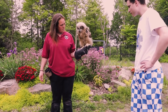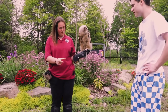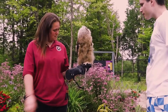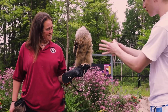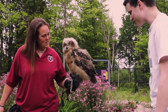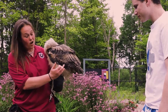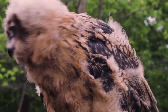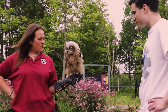Just turned 8 weeks old. So in just 2 months, he went from hatching out of his egg and being this big to his adult size. So what's all the fur on him? Yes. So right now you see this beautiful mix of all these pretty smooth feathers, which are his adult feathers. All of these really fluffy, fuzzy ones, those are his baby feathers, his juvenile feathers. So he's still in that transition phase.